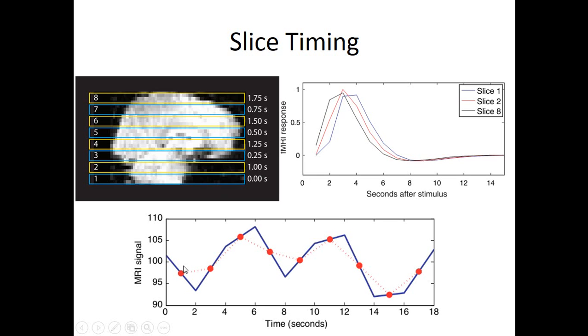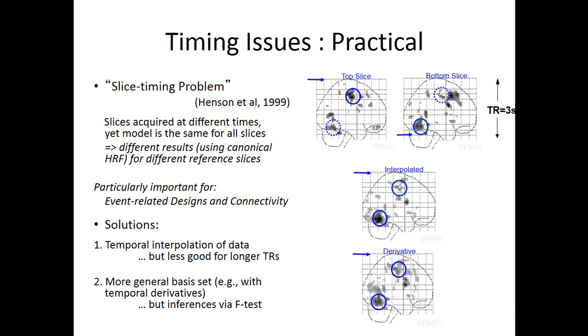So one thing we can do is we can reslice the data so that the volumes represent the signal as it would have been if all the data was acquired at one point in time. And that's what slice timing correction is. So this is just to show you, you can do other things like modeling the data, but in essence we're going to reslice the data or interpolate it. So this is if you basically have the data acquired top slice first, you see differences. If you bottom slice first, you have enhanced sensitivity here. If we reslice the data as though it were acquired at the same time, you see a change in sensitivity at these points.